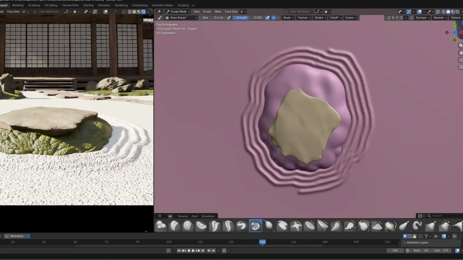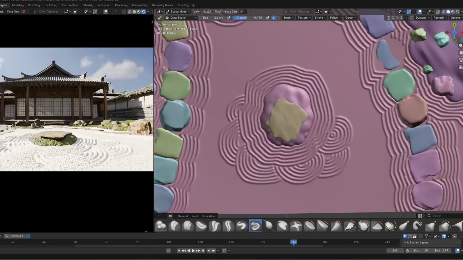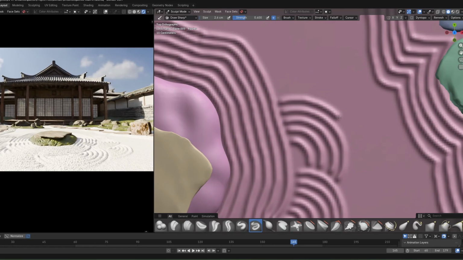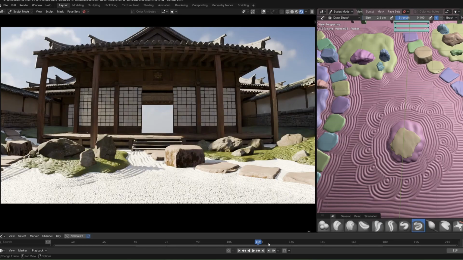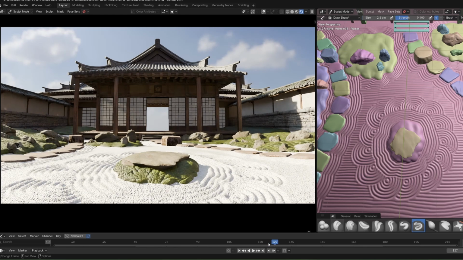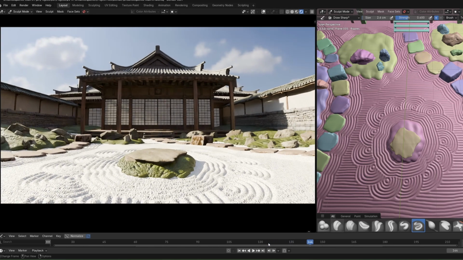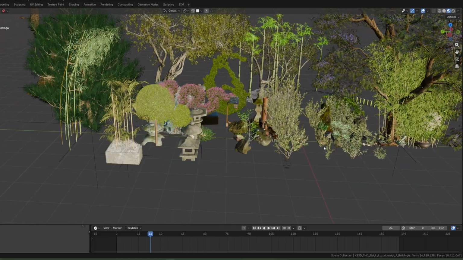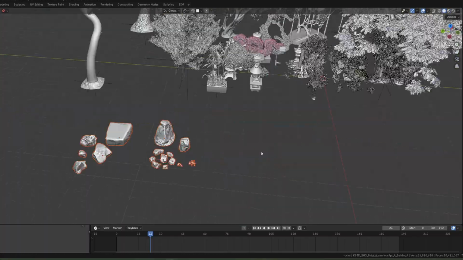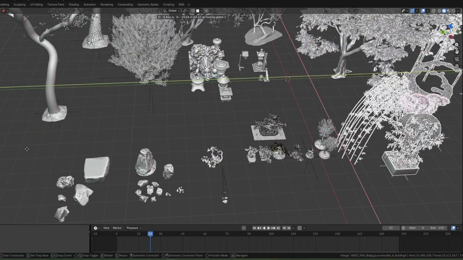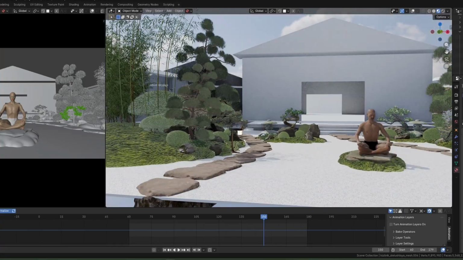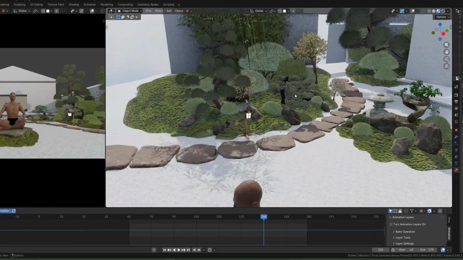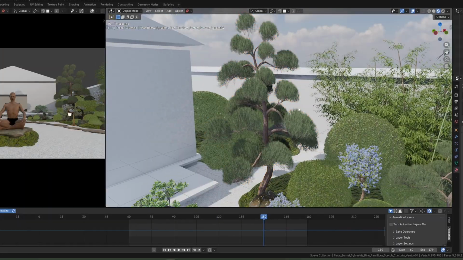Then I painted each wave in the Zen Garden like a crazy person, but it was actually quite relaxing. And then I just animated these stepping stones to rise up out of the ground on the beat. I used the same technique where I just kit bashed a whole bunch of garden assets and foliage. Then after a while, this is what I came up with for the garden.